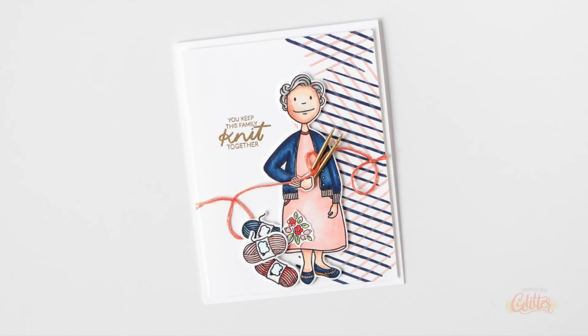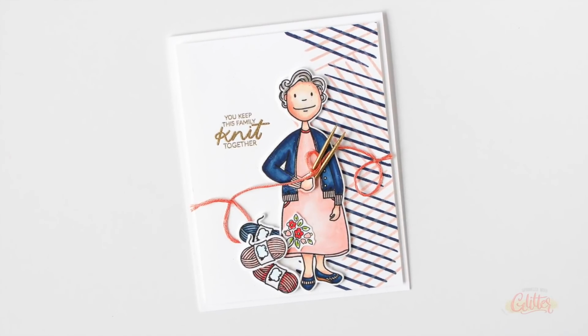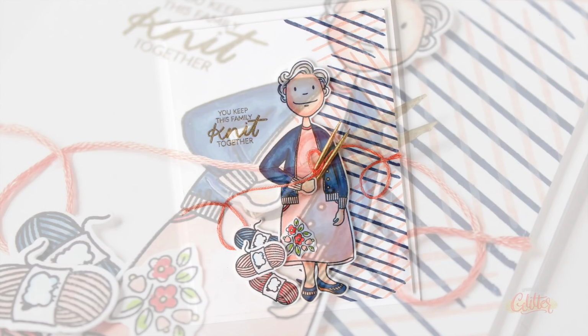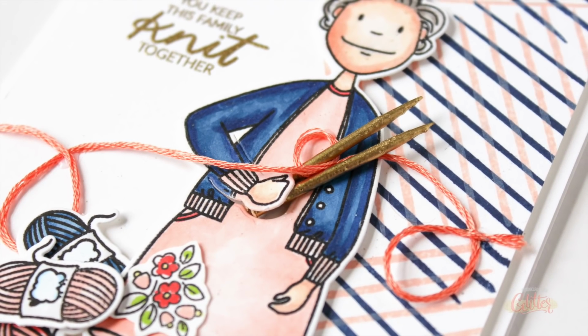And that finishes off my card today, featuring those really fun faux metallic knitting needles that we created using some toothpicks. I mean, who would have thought, right?